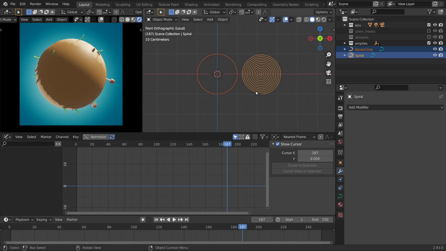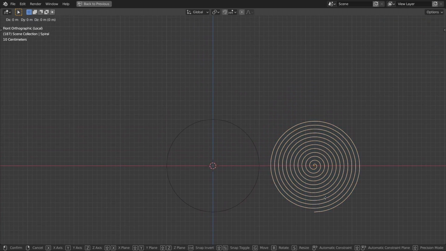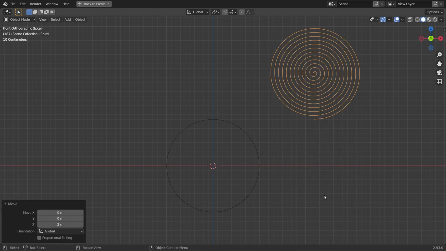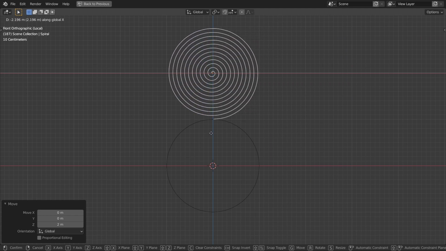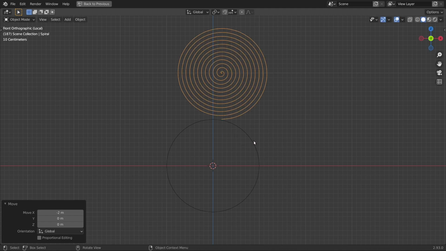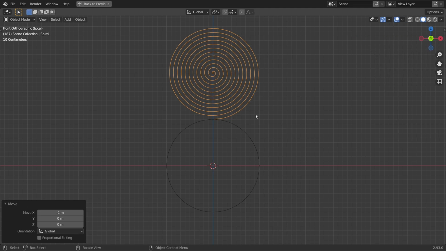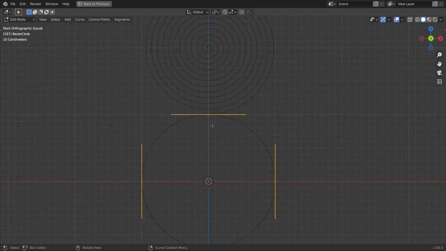Then let's isolate the view from the numpad slash and let's put the spiral exactly 2 meters above and to the 0 of x-axis so that it's straight on top of the circle shape.